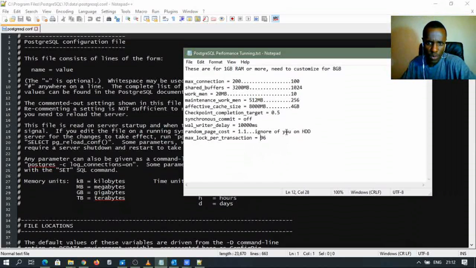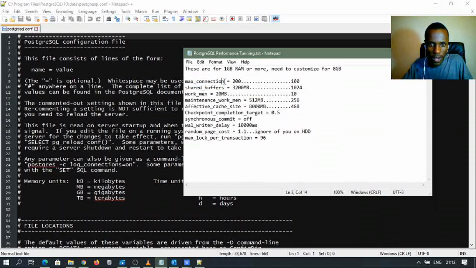Depending on the RAM size of your machine, you would have to set these parameters. So first of all, if you are running on 16 gig or more, you take these bigger values, but if you are running on 8 gig RAM as me, you take half of this value. So instead of 200 you put 100, instead of 3.2, which is almost 3 gig, you put a value like 1 gig, instead of 20 gig, something like that.